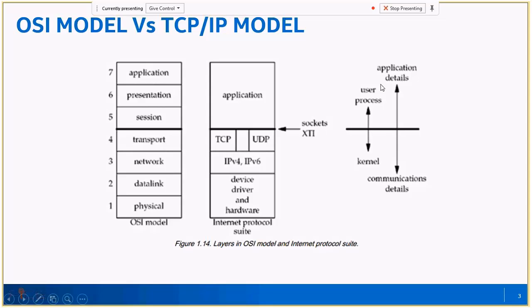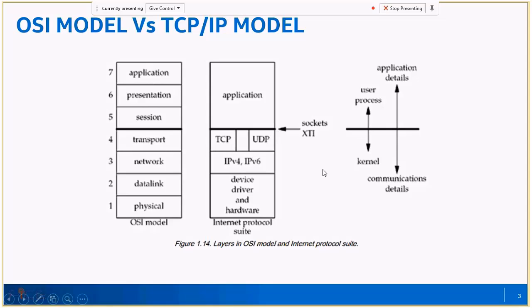I'd also like to cover a bit on user process and kernel process. All this device driver and TCP/IP is mainly in the context of the Linux kernel. The whole TCP/IP stack is in the kernel space, and on the application layer you have different applications, like an HTTP application, a browsing application, or say Skype on Android. They are called the application layer. They are user processes, and underneath they talk to the kernel.